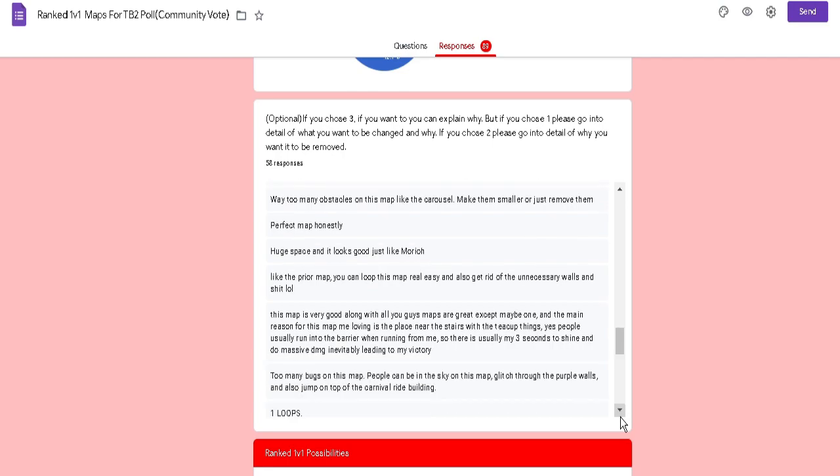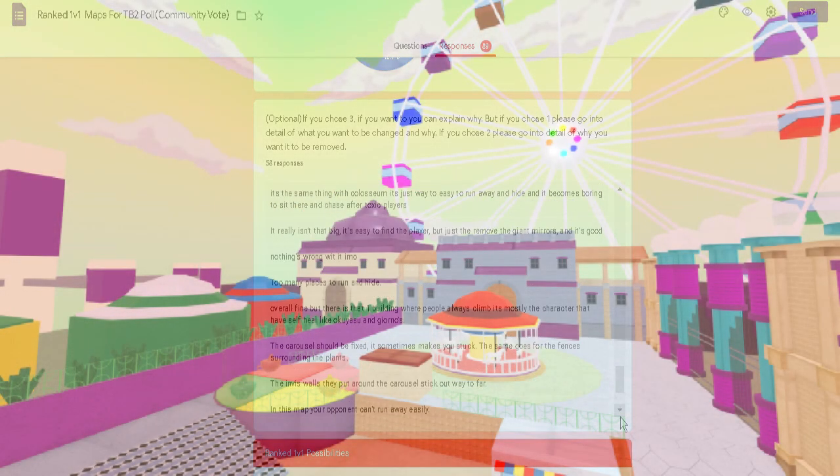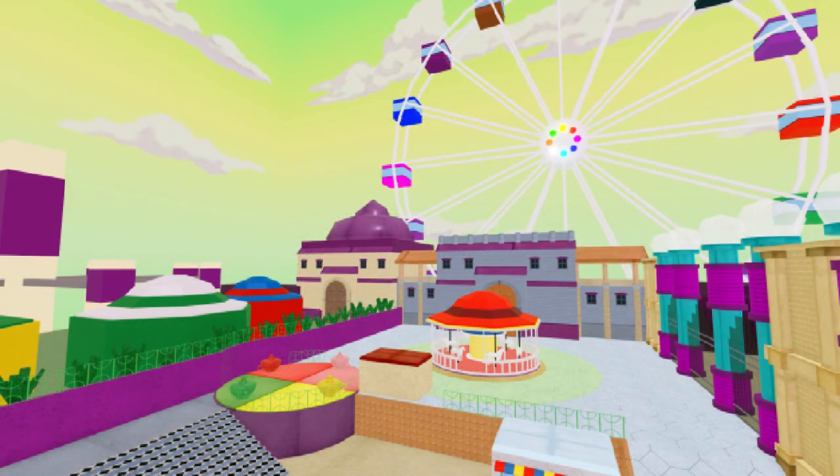Carousel should be fixed. Remove carousel. People are just not really feeling the map too much, mostly because gameplay wise, it's very weird. The invisible walls stick out, so it's kind of glitchy, and it's kind of hard to just plan a map in general, especially in the upper section.